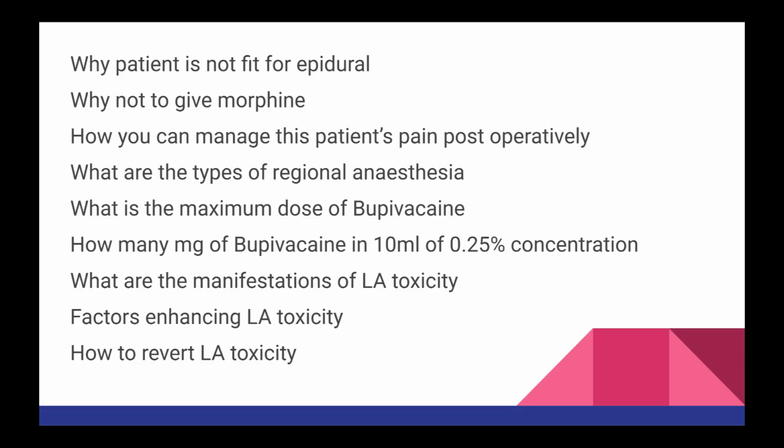Okay, so you answered very well. And just one thing to add, on how to revert or manage local anesthesia toxicity. You will say that I will manage this patient according to the CCRIS protocol using the A to E approach. First of all, I will make sure that there is no prominent abnormality that needs to be addressed.